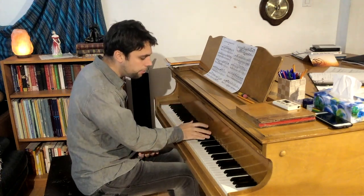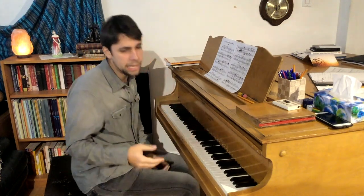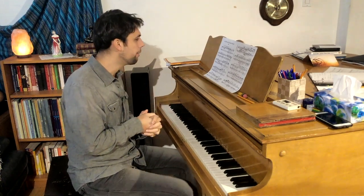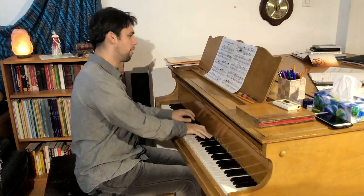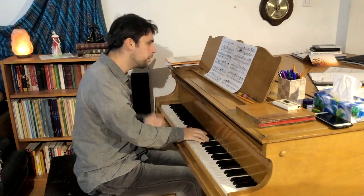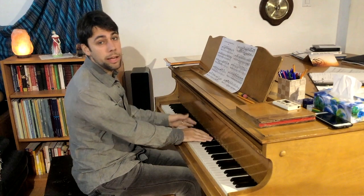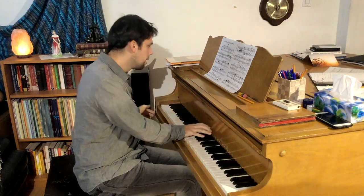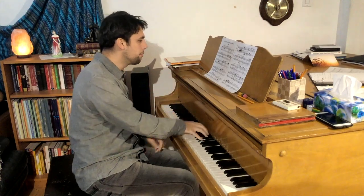So starting out, one, two, and three. Sans rigueur means without any strictness, no strictness in the rhythm. So it shouldn't be one, two, and three, and one, and two. Right, one, two. So you can lengthen the first note, and I like to take a little more time in the beginning and then move on.